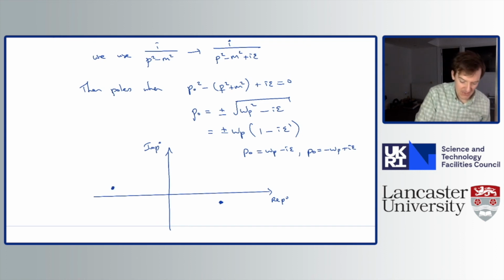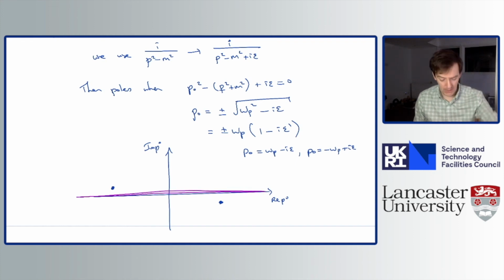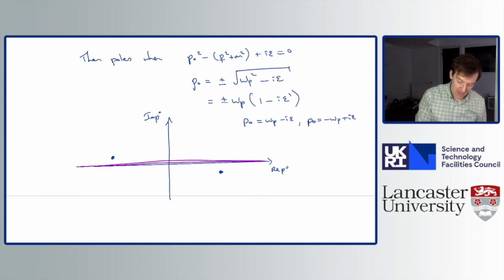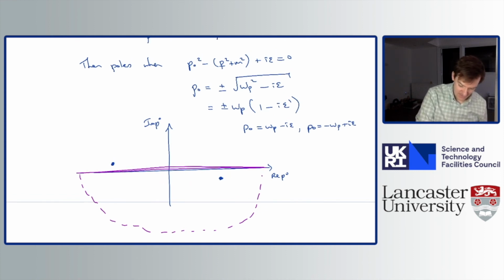So now whenever we draw our contour, we go along the axis as before, so we don't have to do our funny little tiny contours around the poles. We just move them slightly off the plane. But if I complete the contour in the lower half plane, I automatically include the pole that I wanted, the one at omega p, so the pole up here.